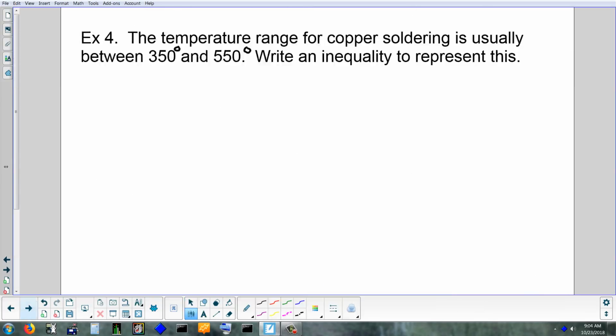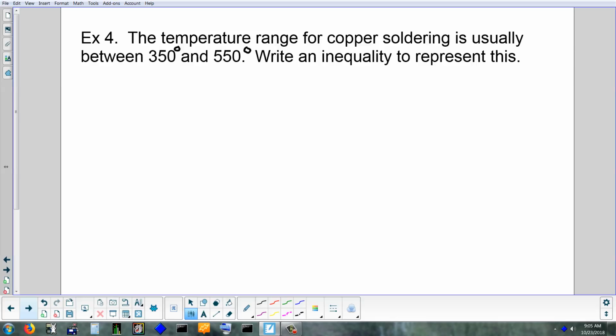But on Friday, I'm going to be taking a class where I learn more about these different temperatures and different things you do with soldering and brazing. When you're working with these materials, there are different temperatures, because if you go too hot when you're dealing with copper, you could actually melt the copper pipe. You don't want to melt the pipe. You're just trying to solder 2 pieces together. So you have to make sure you're hot enough to melt the solder, but not too hot where you melt the whole pipe. That's no good. So they just want us to write an inequality to represent this.